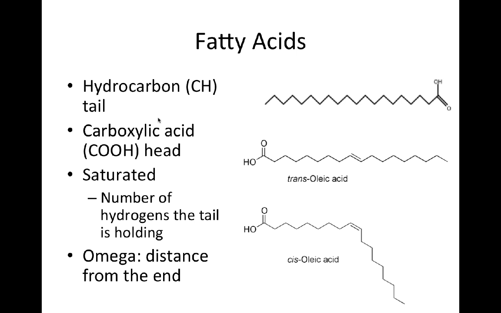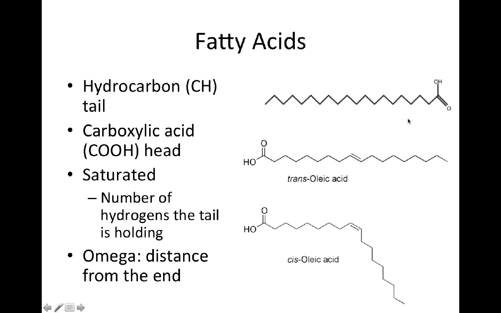So fatty acids are made up of a hydrocarbon tail. That's what this structure over here is. It's called a hydrocarbon because it's made up of carbon and hydrogen atoms. Each little end to these lines represents a carbon atom with the number of hydrogens coming off from that carbon atom. On the end of the fatty acid is the carboxylic acid head, so that's what this structure over here represents: this OH and double-bonded O with a carbon linking the two.